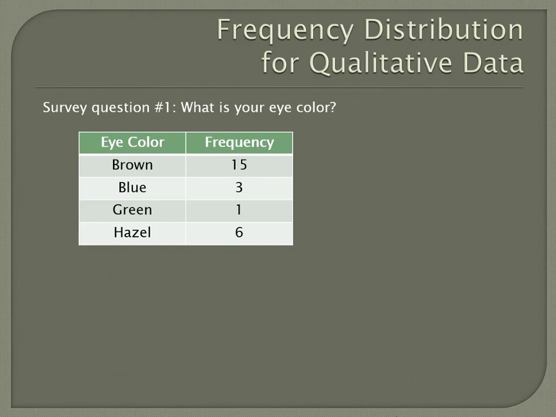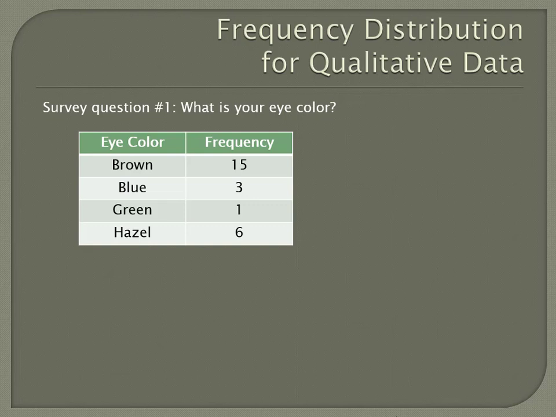And that's basically a frequency distribution, and it's the simplest form of a frequency distribution because it is just for qualitative data, and there's not much else we could do. A situation we might run into is, if there was a bunch of different responses for the eye colors and you had frequencies all of 1 or 2, then there really isn't much we could do there. But for the most part, for qualitative data, this is all that occurs.